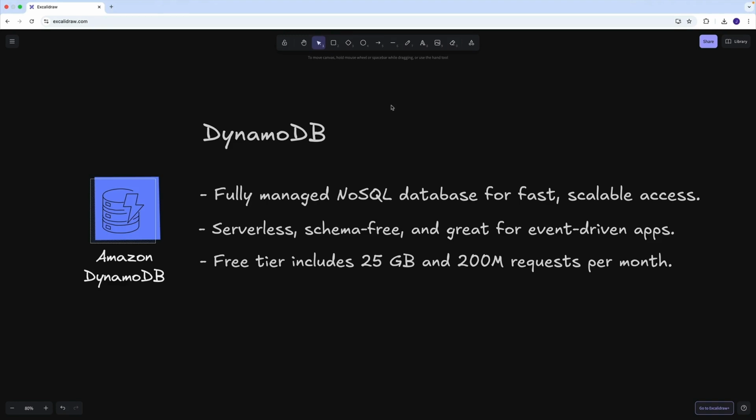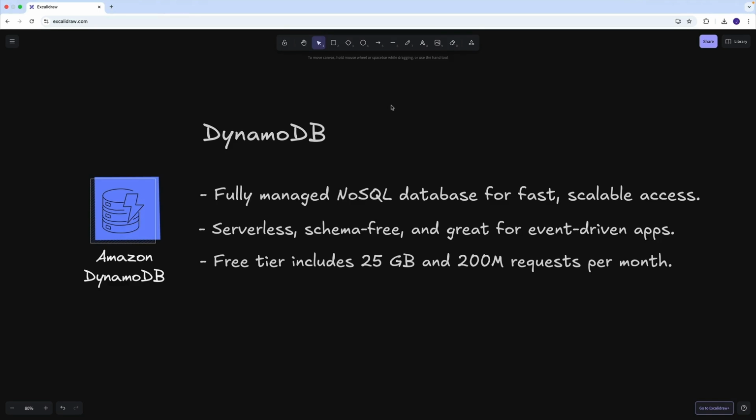It's perfect for storing user profiles, form data, transactions, or any type of structured JSON-like data. DynamoDB is schemaless, which means you don't need to define the table structures or columns ahead of time. You just create a table, define a primary key, and start writing items.